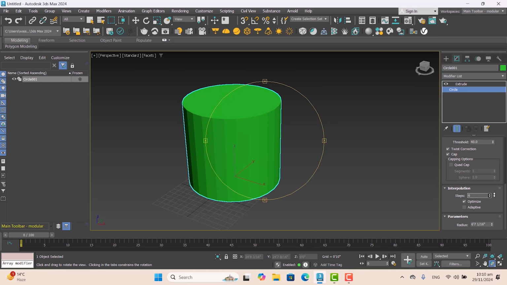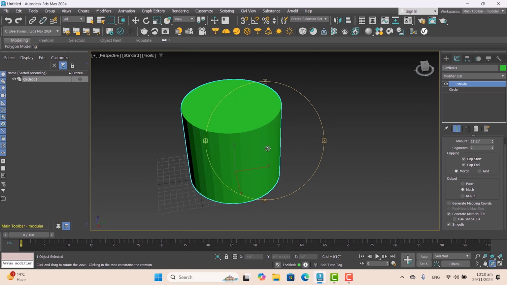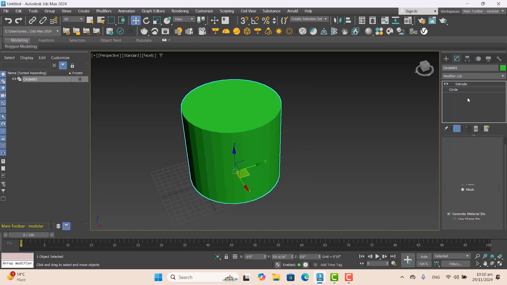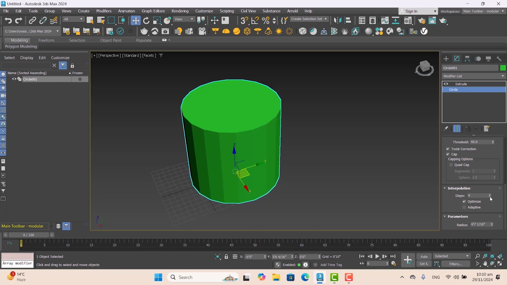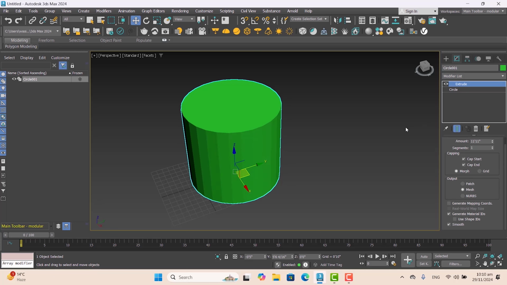You can just say the lines, they are called segments or edges. If you want to make it sharp, you can decrease its segments or lines or edges, decrease its steps. These lines are called steps or edges or segments.